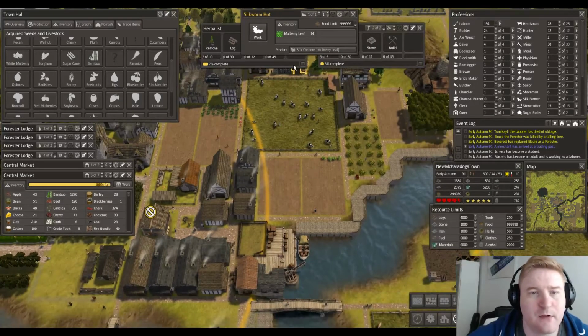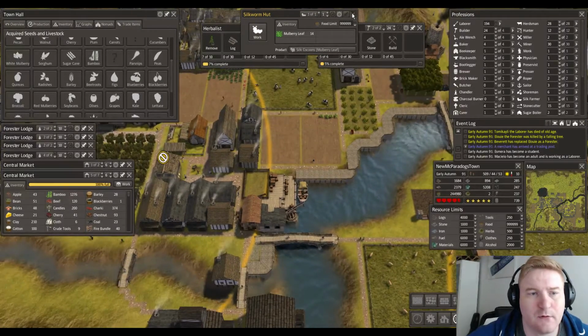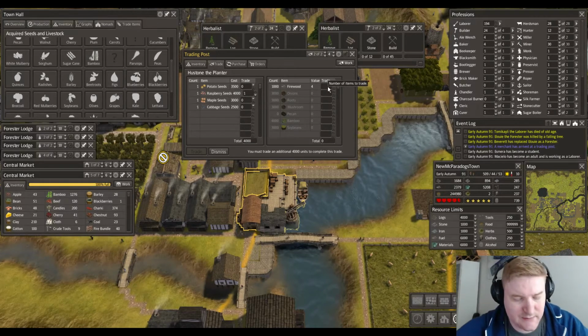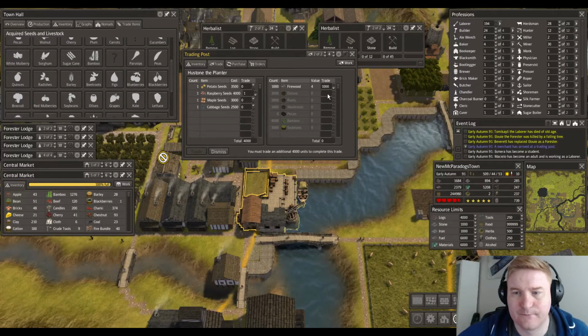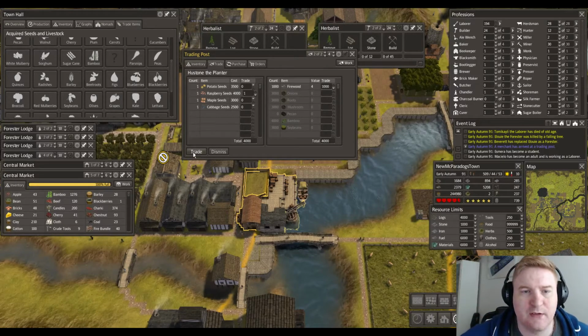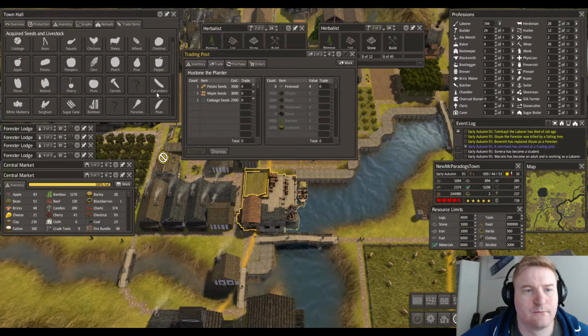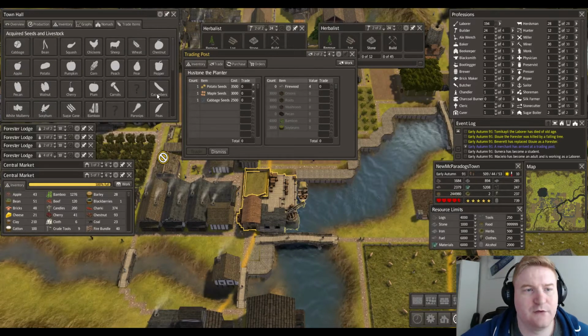Alright, maple. I think we need the maple. Do we have enough firewood for that? Probably not. 3,000 for the maple and 4,000 for the raspberry. So let's go with the raspberry. That's all of that. Then trade. And then we have only 4 slots left.